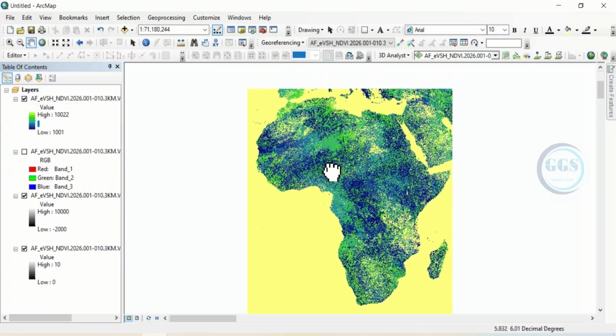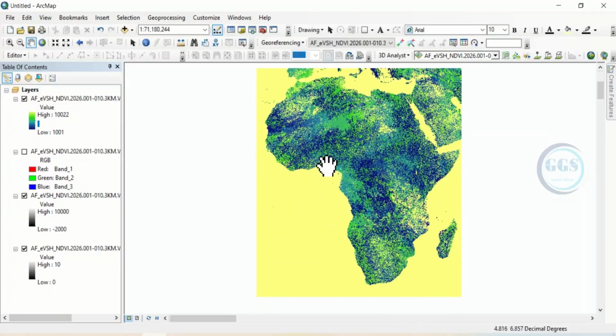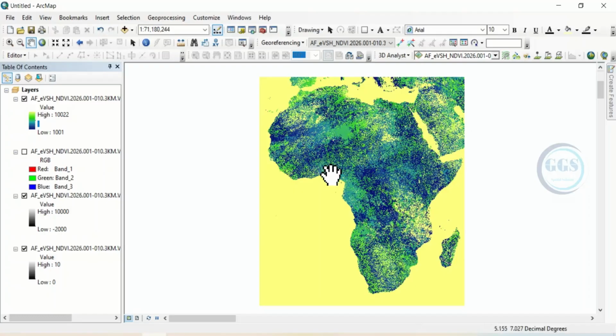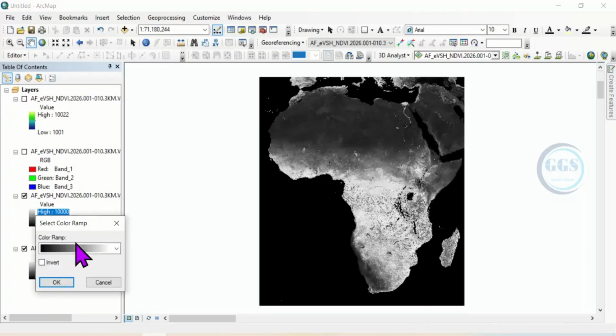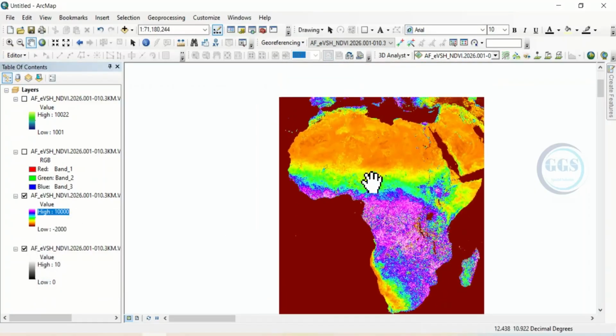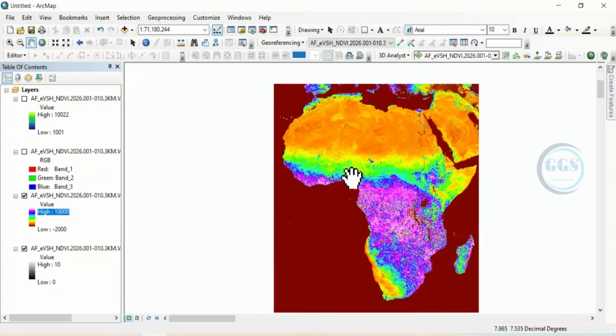So you can see the NDVI map of the whole of Africa. However, you may still need to do some calculation, but essentially this is how to download and visualize the NDVI data for the whole of Africa. So this is how it looks, both in JPEG and in TIF formats.